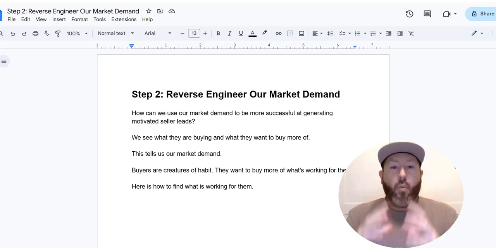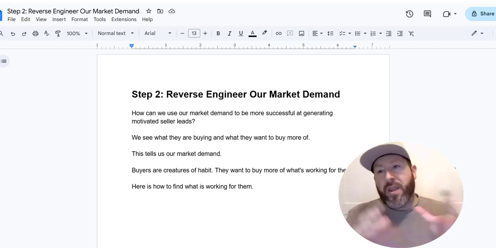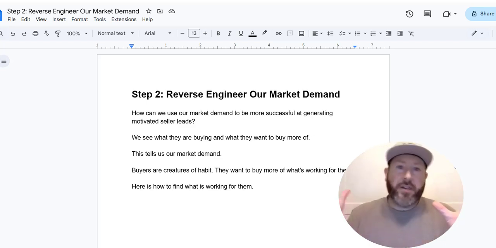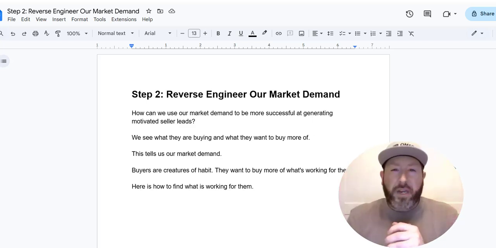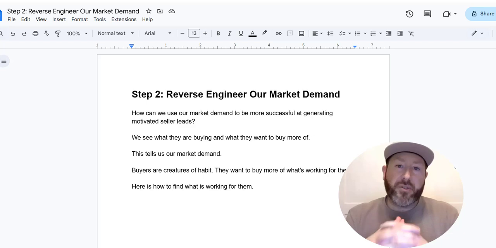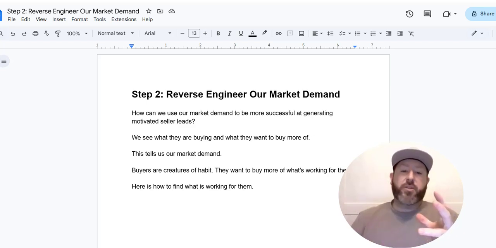Those are all things that once we understand, we can then take our market and, instead of going after 100% of our market and just throwing a bunch of marketing out there to see what sticks, we're going to be able to identify in step 3 our pre-sold properties. So these are the exact properties that our buyers want. The way that we find that is really simple. We go back into our spreadsheet.